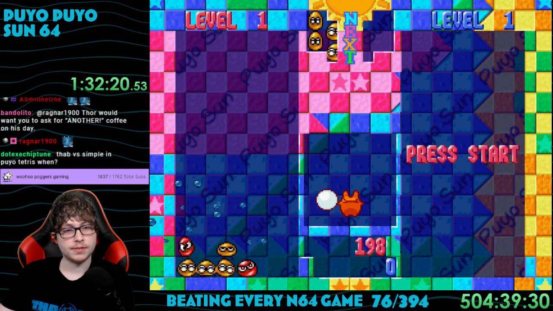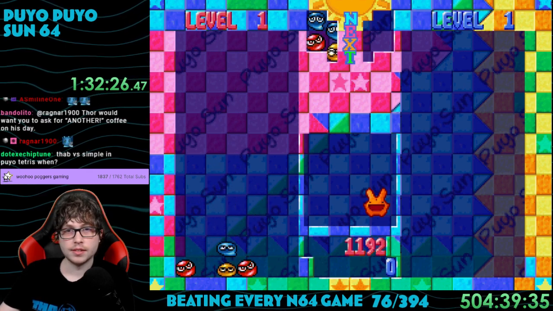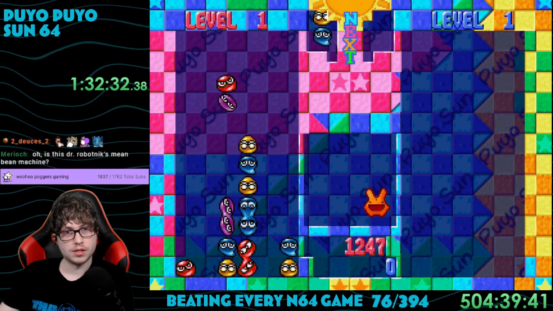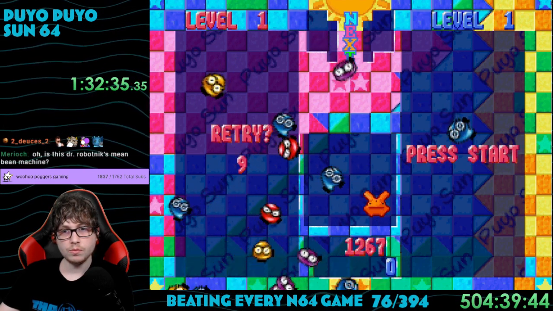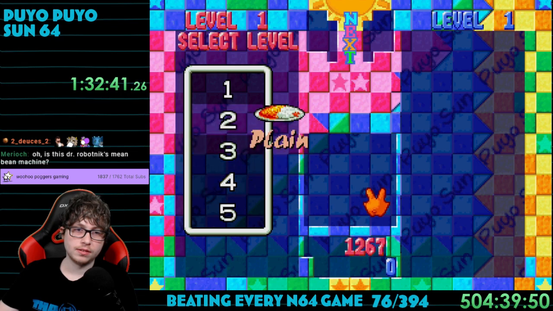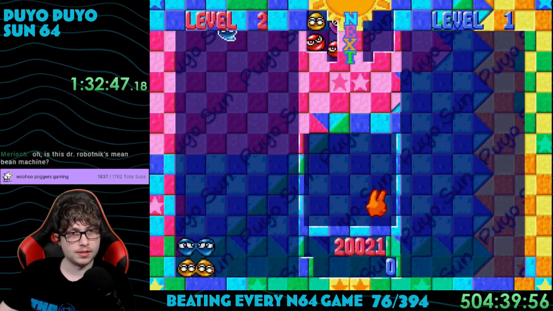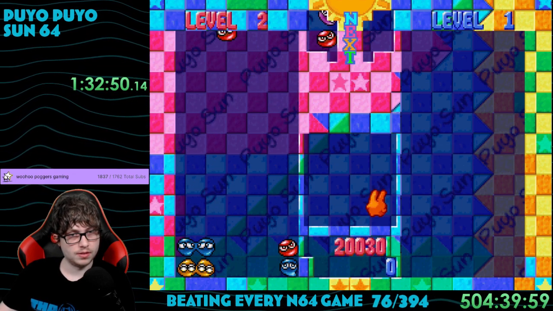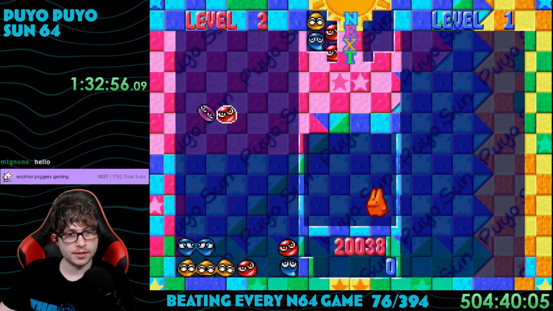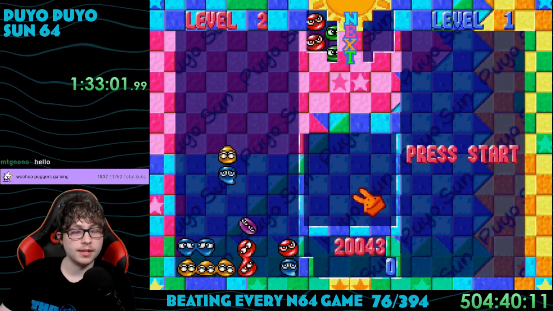Okay, shoot, I messed up actually. This is why I need to practice. So, what I want is three of the same color in the bottom, like this, and three of a different color on top of that. This is perfect with the yellow on top of that.